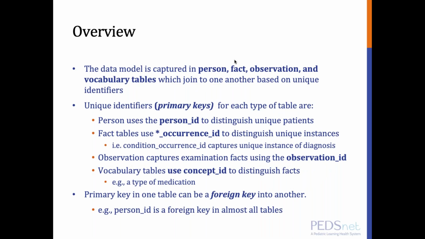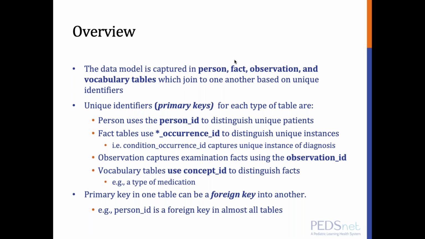All right. So now that you have a background in the vocabulary used throughout our common data model, we're going to talk a little bit about what else is in our data model. And I think a lot of you have experience with putting EHR data into the data model. So we're going to speak a little bit from the other end of how do we use and analyze the data that we have. So in our data model, we have a person table and some fact and observation tables, as well as the vocabulary tables that Connor just spoke about.